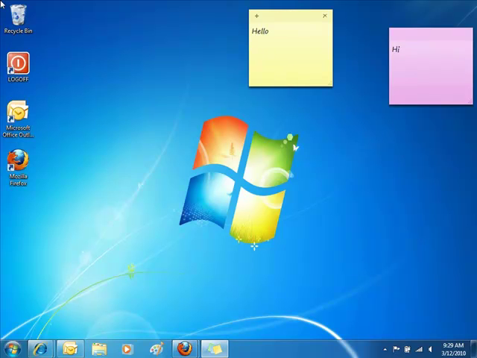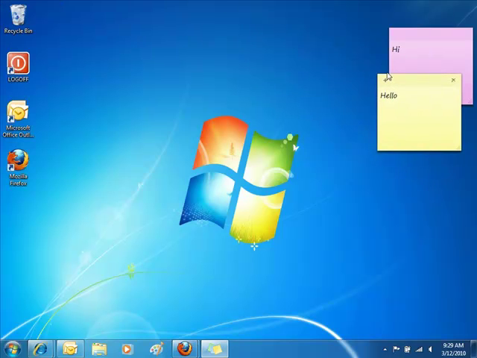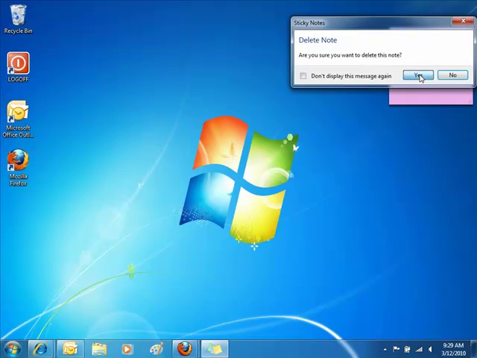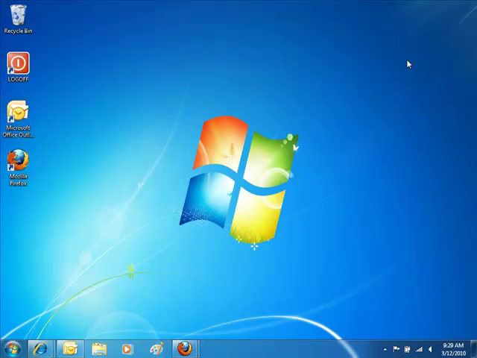It's a lot more clunky to use. We can't just put them everywhere that we want. We have to cycle through all these in order to get to all of our notes and everything. It's a lot cleaner in 7. So that's one thing that, if you like using sticky notes, you'll definitely appreciate with 7.